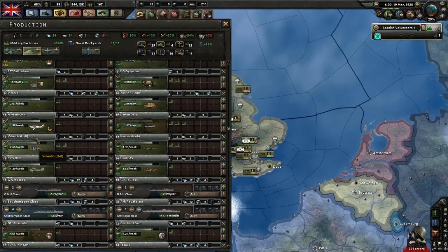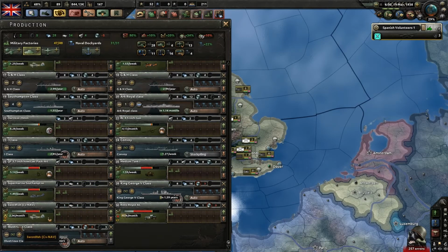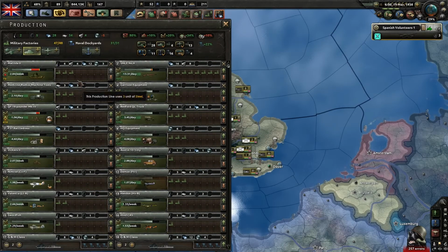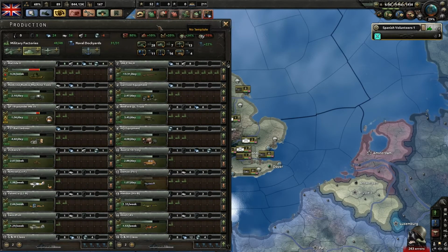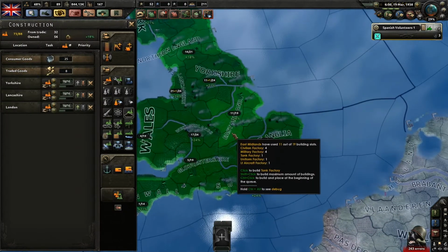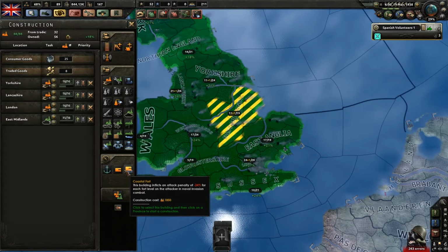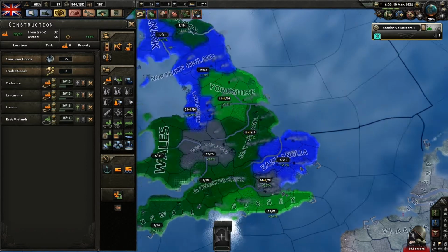So we're producing two of these, aren't we? Wow, okay. So let's cancel that. I was looking over here to see what other factory types we wanted to increase. But, well, let's come up here and increase Matilda production now. That was one of the things, so let's increase Matilda production by increasing tank factories, and more shipyards.